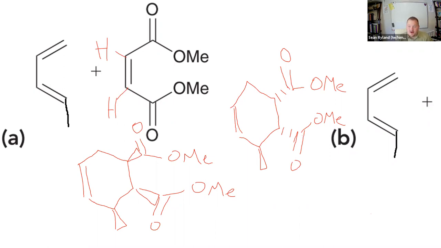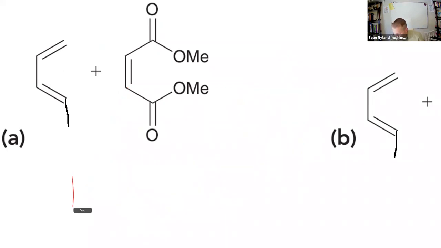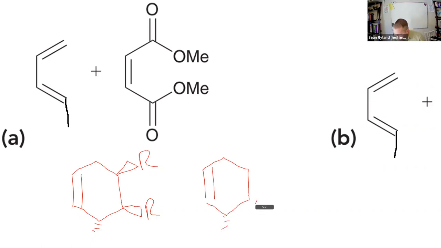If our dienophile approaches from beneath our diene, but flipped over, then there's also the same two possibilities, except with the methyl at the very bottom carbon being into the board instead of the other way. If we approach with our dienophile on top of our diene, which is going to push the methyl downward, those would look like methyl down, R group up, R group up. Methyl down, R group down, R group down.